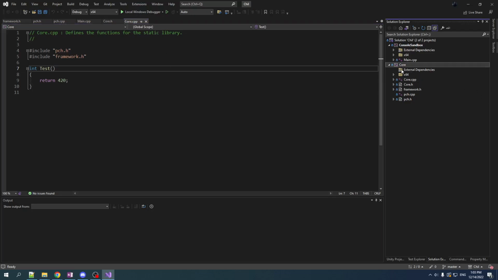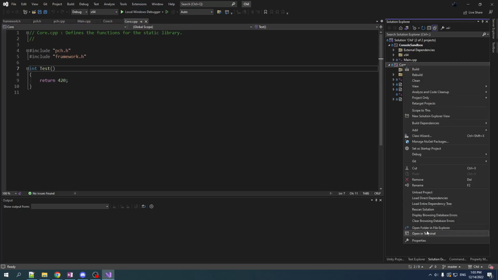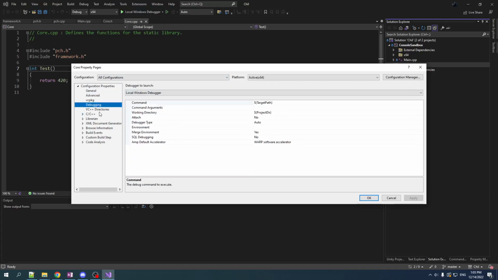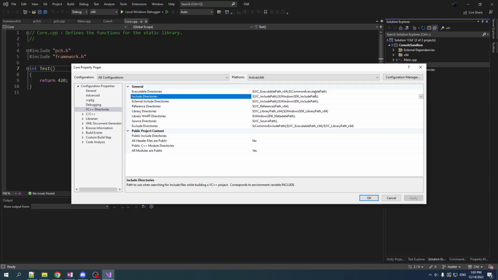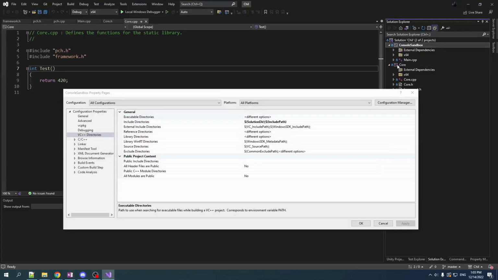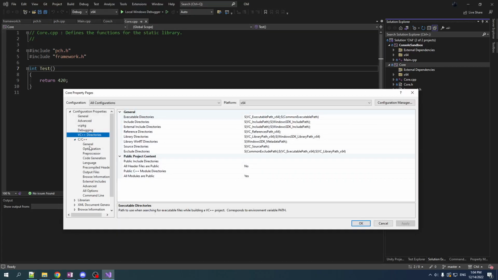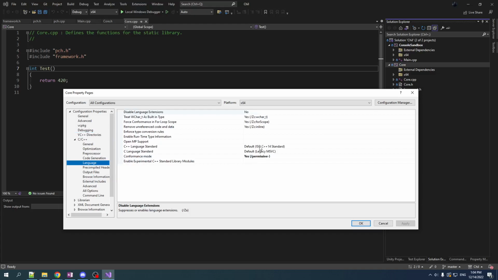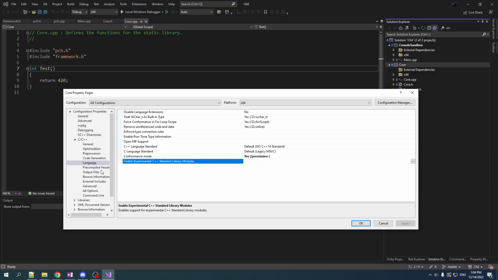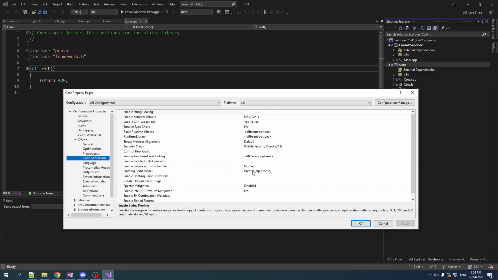Normally, when I'm setting up a new project, I'd go into properties here and start to set a bunch of settings that are important to me. You saw one already, the VC++ include directories, where I added the solution-based directory so that we could include our headers from core. There's a bunch of other ones. We go into C++ language, and I'm setting the language standard to the latest possible, stuff like that. The way we handle code generation, there's stuff like floating point. I'm not going to set precise, I'm going to use fast.